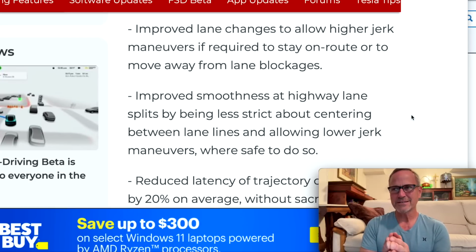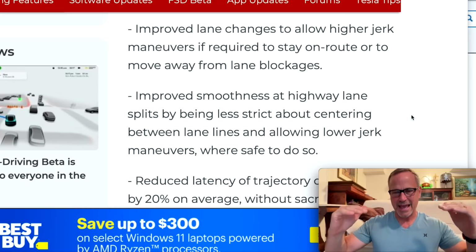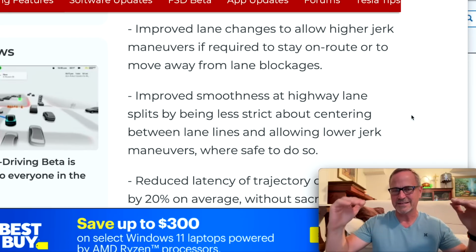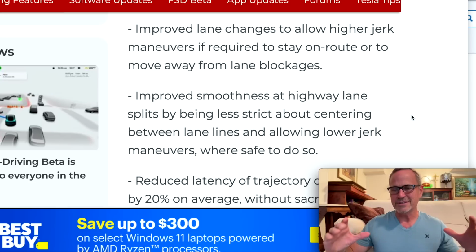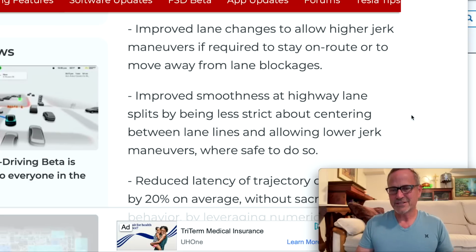As I've said previously, the problem with neural networks is they tend to average things. They tend to like soft things, not hard things. So as you're training, too much acceleration laterally or longitudinally gives you a negative score, you get a loss in your loss function. And what it'll do is it'll tend to really, really mellow that out. And so what they're doing is they're counteracting that now by saying, under certain circumstances, this is not a loss. This is actually a good thing if you use a little bit higher jerk. So that should be a really, really beneficial thing for us drivers. Again, it should give us more confidence in what's going on with Tesla.